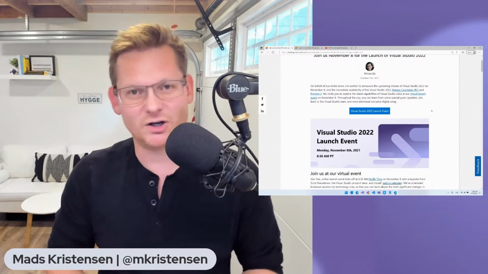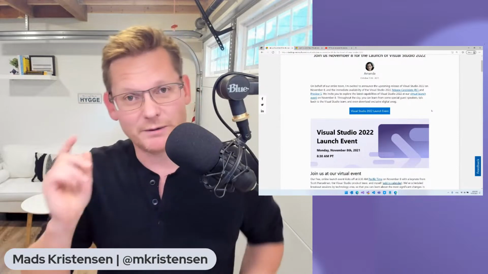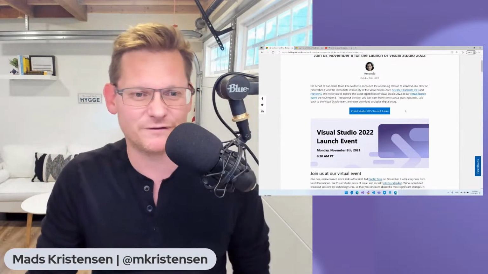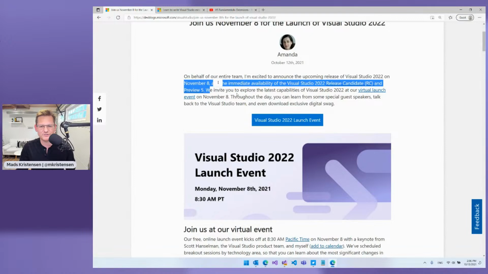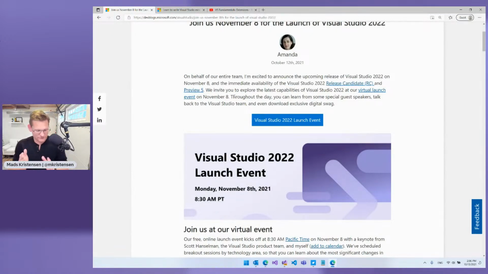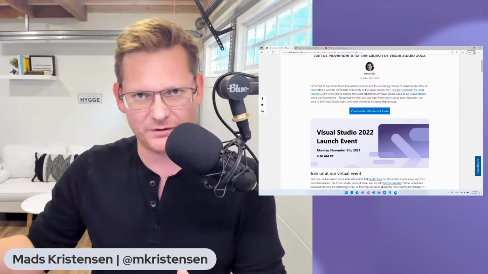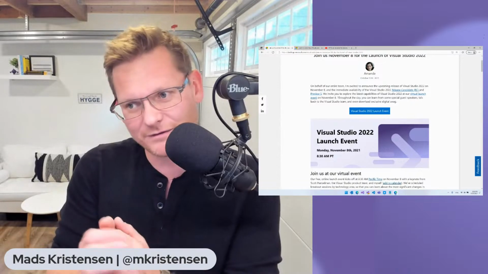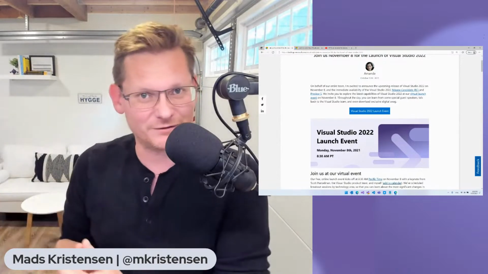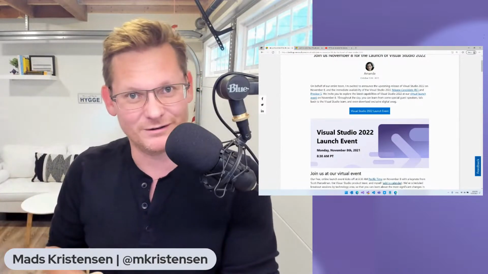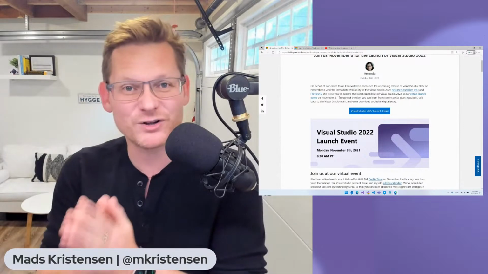Perfect. So that's cool. It was also announced that we have Preview 5. It says here Preview 5 and the release candidate, so Preview 5 is kind of confusing. Which one is the latest? Is Preview 5 the newest, or is the release candidate the newest? Well, Preview 5 is the preview of the first update of Visual Studio 2022, so that is the newest.